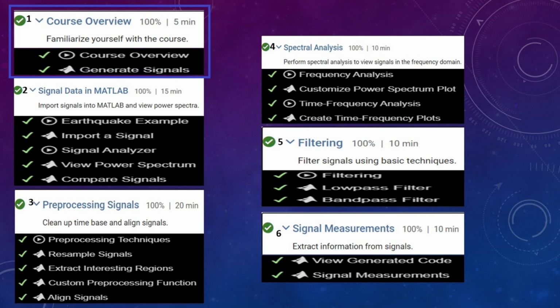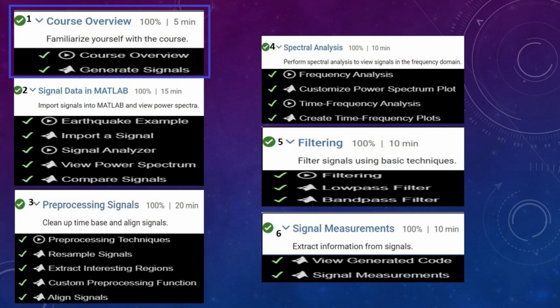MATLAB basics. While you don't need advanced knowledge of MATLAB, basic familiarity is required. If you're new to MATLAB, the course suggests starting with MATLAB Onramp to get up to speed. Tools. Throughout the course, you'll use a web-based version of MATLAB for hands-on learning, but the language and functionality are the same as MATLAB's desktop version.